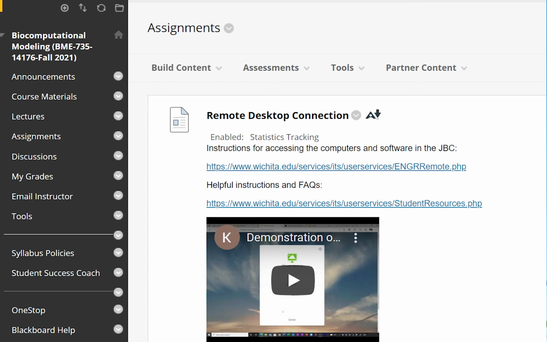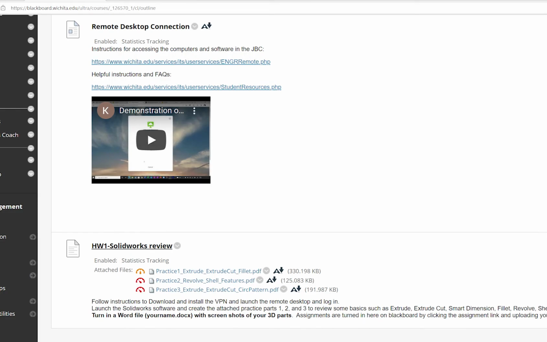Let me remind you as well, I have posted the first homework assignment. You'll need to download and install the VPN and launch the remote desktop, log into one of the machines remotely, and create a Solidworks part.